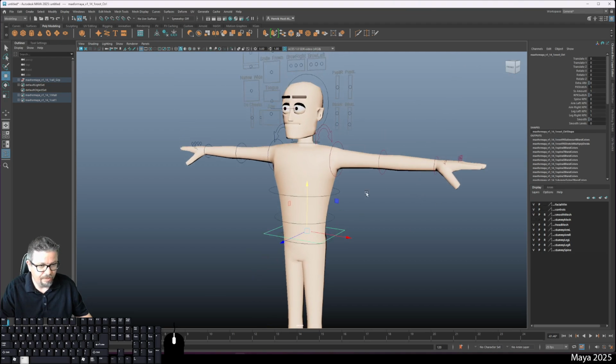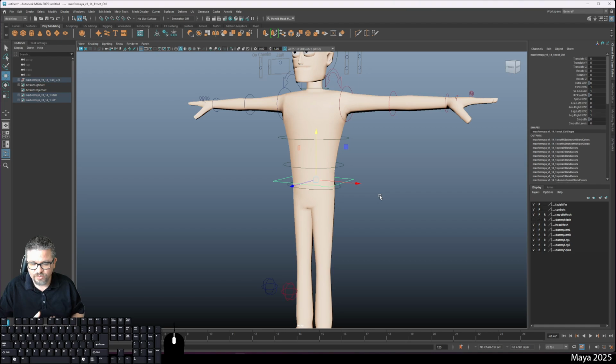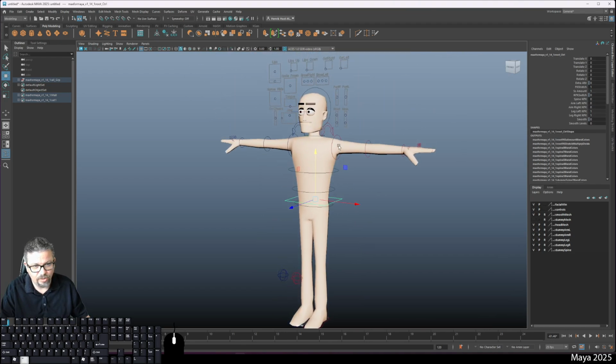So anyway, most character rigs, especially when first learning, are going to be easiest to work with where the legs are inverse kinematics and the arms are FK, forward kinematics. So anyway, just thought I would touch base on it. It's a very useful and important thing to know in animation, how things work.